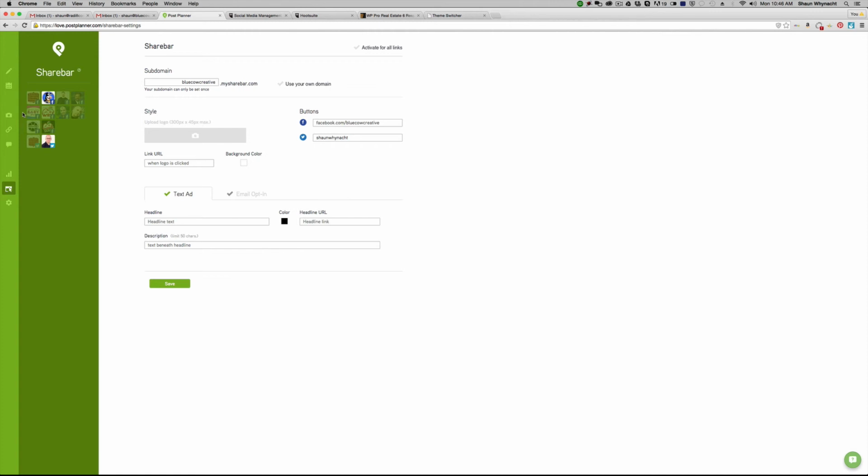So the long and short of both of these reviews is I like Post Planner a lot better than Hootsuite for accounts that I'm managing just Facebook and Twitter, and I need to come up with creative content. Now, if you need to schedule on LinkedIn, Hootsuite's going to be your only option to do that. So if you're a professional that really relies on LinkedIn as one of your social media networks, Hootsuite is really the option you're going to have to go with. So hopefully these two reviews, seeing them in action, will help you decide.